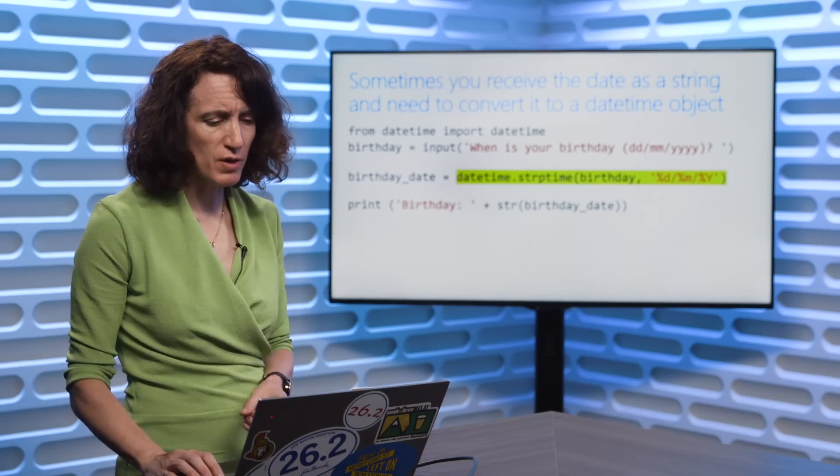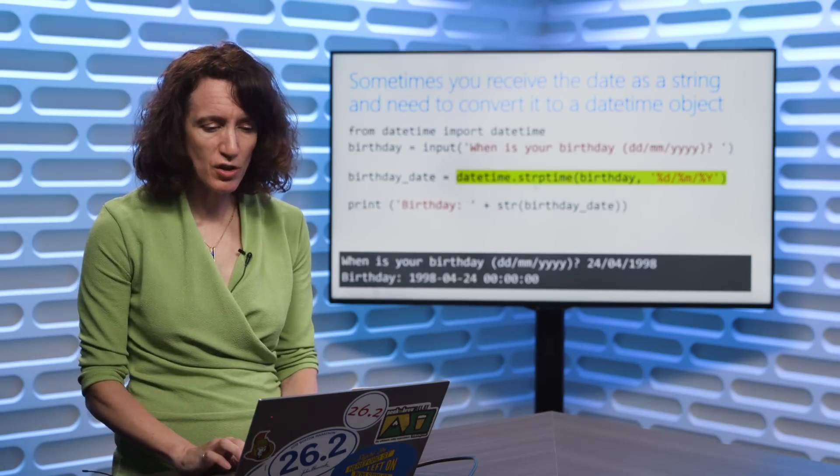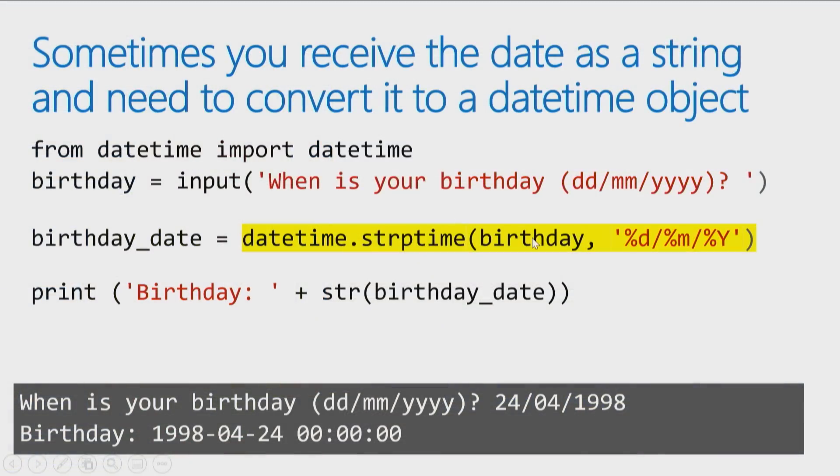So if I run this code here, you'll see I've used the function strptime. This basically allows me to say, here's the format I will be receiving. So I am expecting a date format which is day, then month, then year. If you look up the documentation on this function, it'll tell you all the little abbreviations you use for two-digit year, four-digit year, month, day, etc. Then I can take that string that was received when I use the input function, convert that into a date function.